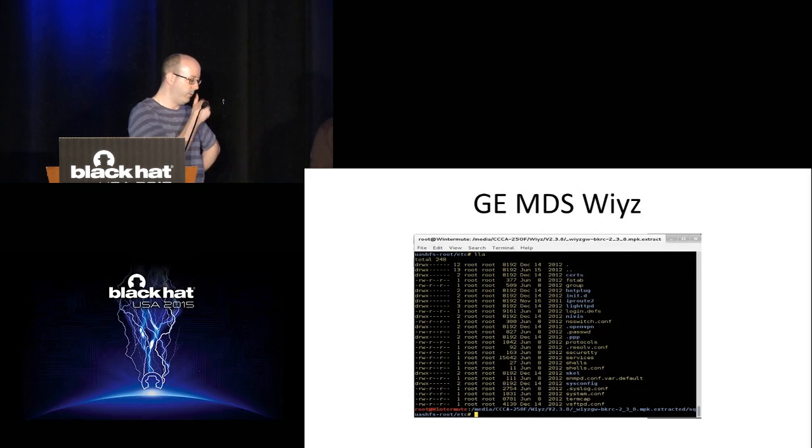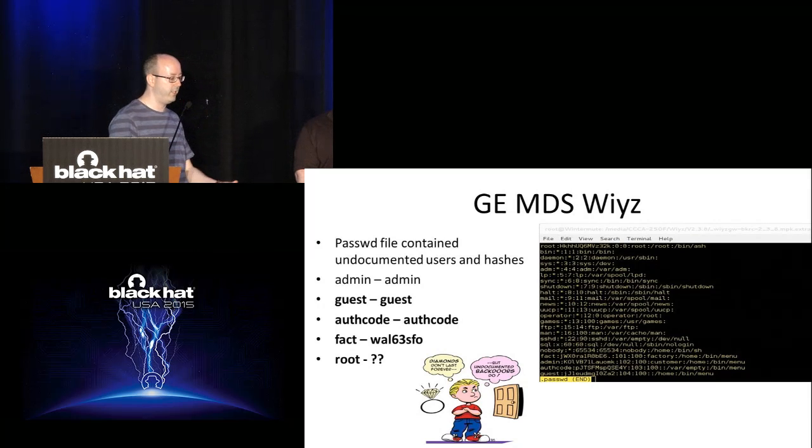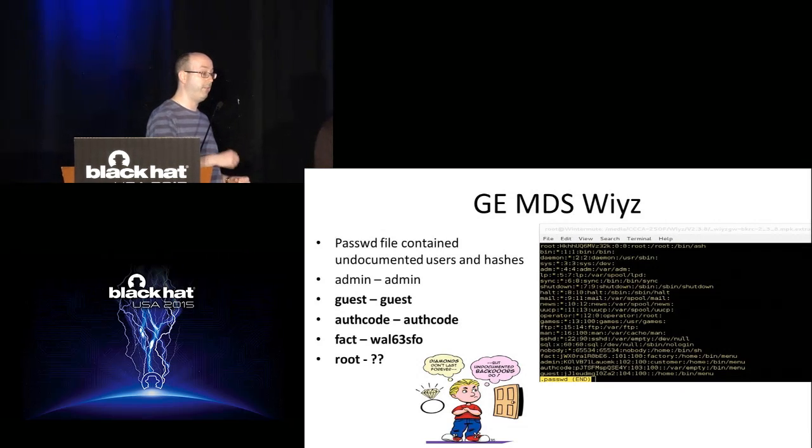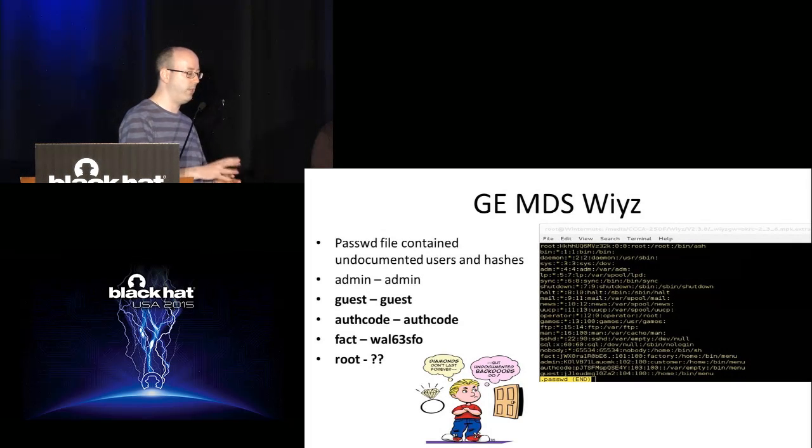But what intrigued me was the .password file. It took me a bit of finding because I didn't use ls -a. I just sort of looked around and I went, oh, there's this password file. And looking into that, we found essentially undocumented users and hashes that weren't referred to. And they weren't particularly strong, and so with a bit of John the Ripper, we could find out that admin exists with an admin password, guest exists with a guest password. This wasn't documented. There was an auth code user, which is used to reset the password if you've forgotten what it is, but you have to ring GE for that, and there's a factory backdoor, and I didn't break root, so if anyone's really interested, they can take a copy of this and go and break root for me. I got bored, what can I say?